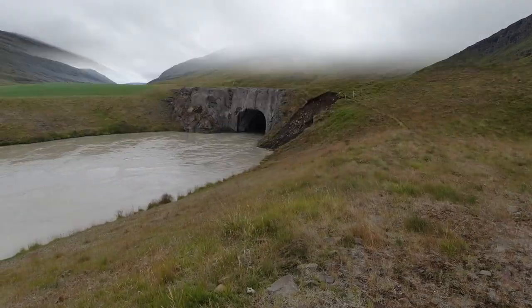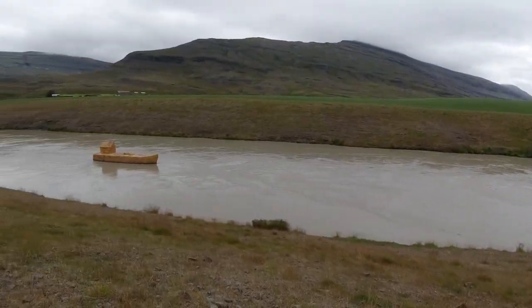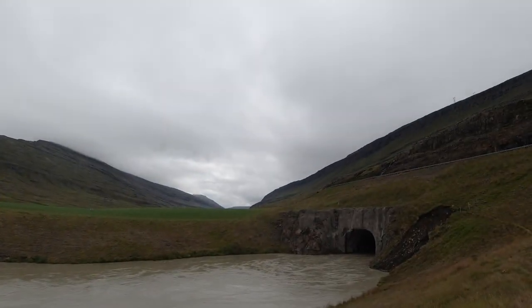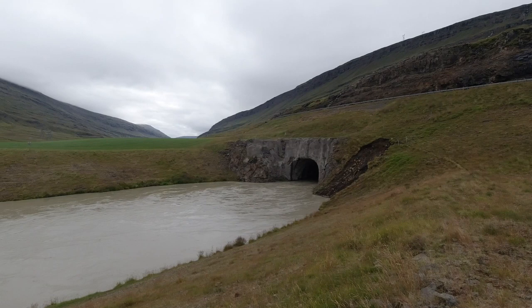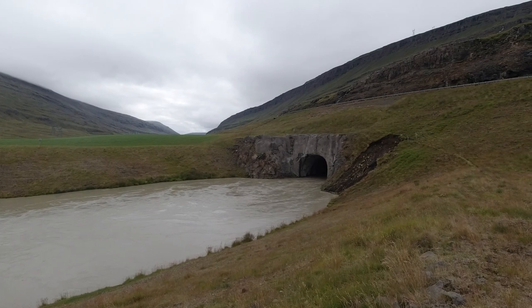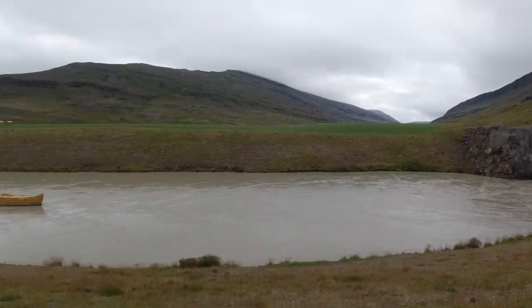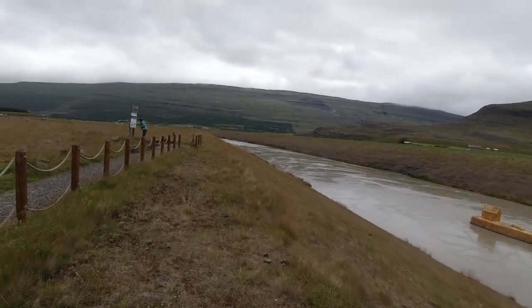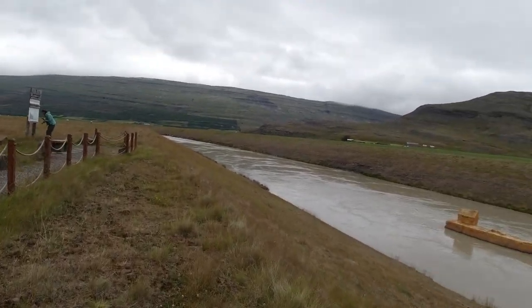This is where the water finally comes out 50 kilometers underneath the ground. The generation station is back over there. I don't know if the tunnel boring machine started here. It may have started here, or if it's still locked in the rock up there someplace, I don't know. But this is where the water comes out. Travels 50 kilometers underneath the ground from that dam way up in the mountain, and makes its way down here to generate power.